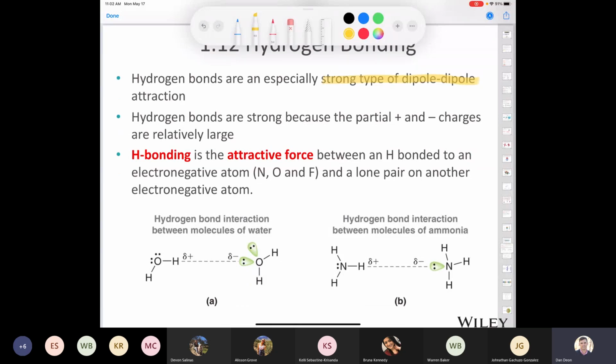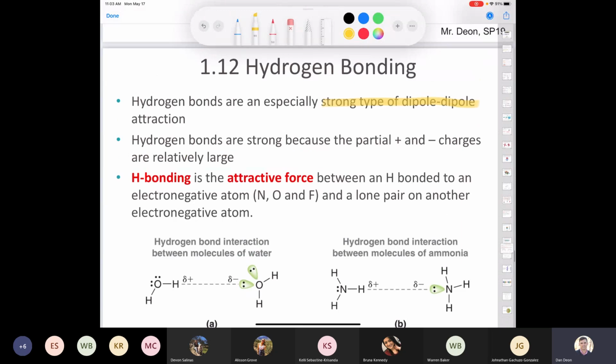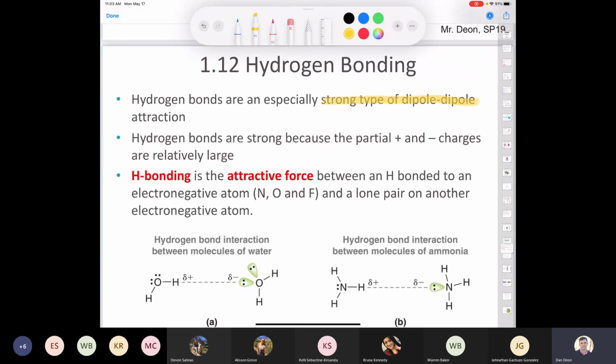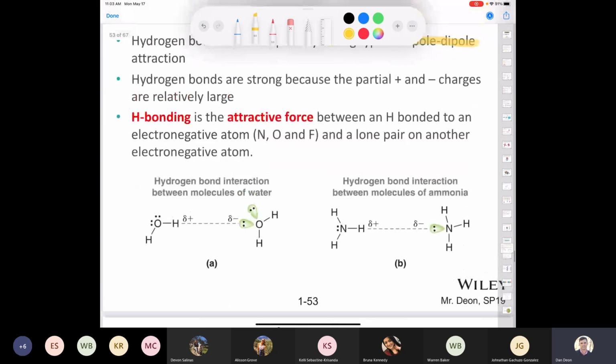Now, another thing that students will sometimes find a little annoying is that hydrogen bonding is not bonding. It's an intermolecular force. Look, I didn't invent it, okay? I didn't come up with anything bonding. It's just a type of intermolecular force, but we call it bonding because it's so much stronger than a dipole-dipole force, I guess. Anyhow, the hydrogen bond is the attractive force between a hydrogen that is bound to either, and you got to memorize this, a nitrogen, an oxygen, or a fluorine, and the lone pair on another electronegative atom.